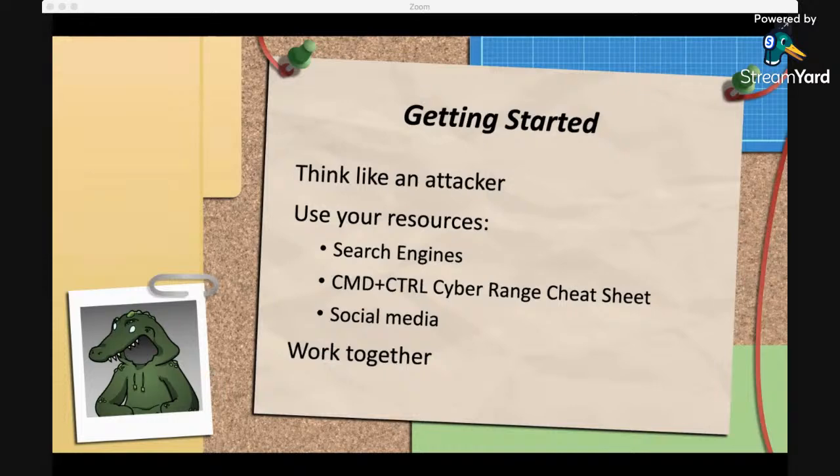If you have done this before, and after playing around on Shred for a while you're not finding any more vulnerabilities, I still recommend you take a look at that cheat sheet. Maybe there's a vulnerability listed there that you haven't even started to look for yet. And you are more than welcome to work together.